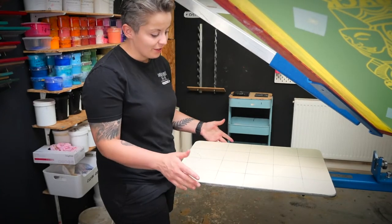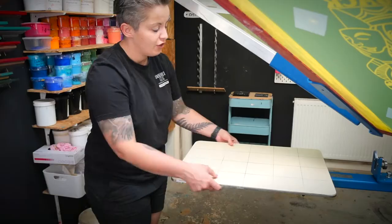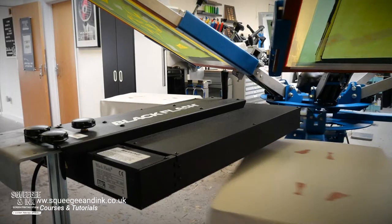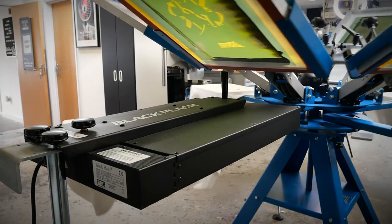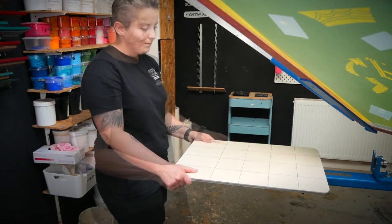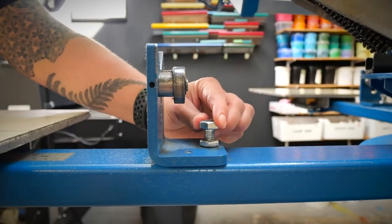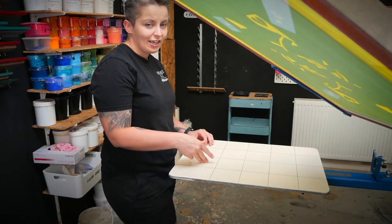The platens are really easy to swap — there are just four little yellow clamps and you're free to slide the platen off for different sized garments. The platens also spin around, so one platen can be spinning round getting flashed while I get to the next one and print that design — it's all going around at the same time. The platens and screens are independent of each other so I can spin them at different rates. M&R have also built in rulers on the platen arms, and there's an easy-to-twist off-contact measurement that lifts your screen above the platen so you can quickly adapt from t-shirts to thicker items like a hoodie.